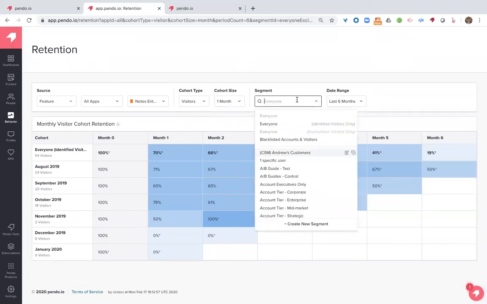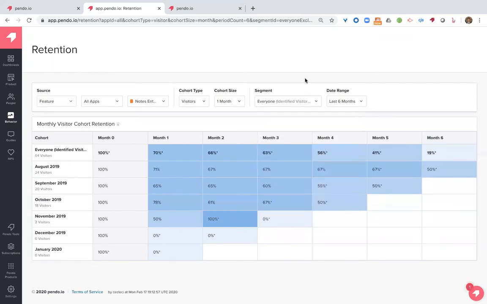But just note that if I wanted to define an additional segment here, there's various rules that I have flexibility to basically segment visitors and accounts and even product usage based on metadata. So if you have a CRM system or a Salesforce or a data warehouse that is storing some of that attribute information, such as a user role or geographic location, you're able to create these segments and apply segments across any of the analytics and feature usage in Pendo's product cloud.